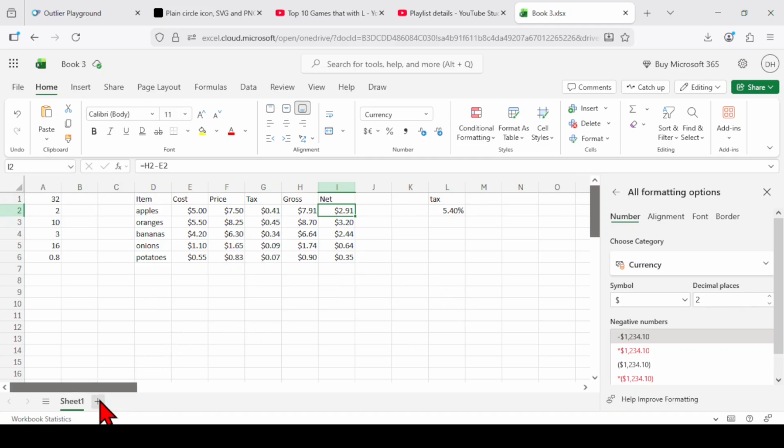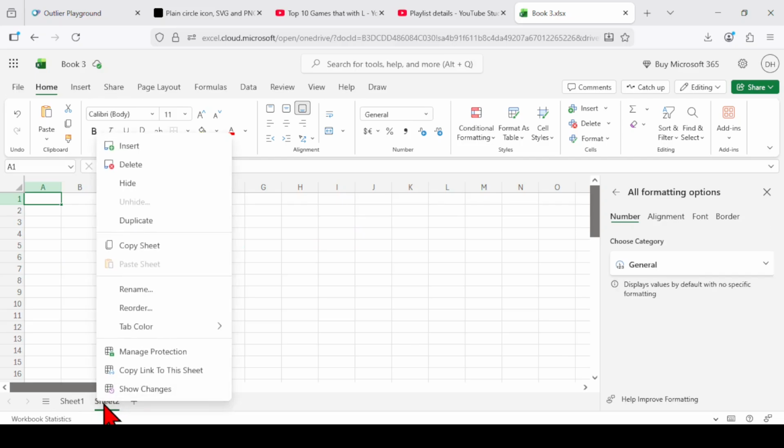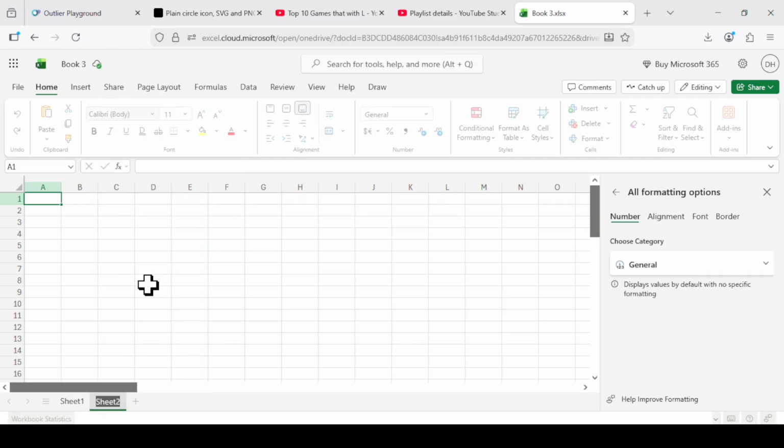I'm going to do this in a new sheet. I think we've talked about this before, but in case I didn't, I can go down here, plus new sheet. So this is just different work areas within the same file. And maybe I want to rename this, so I can right-click, rename, and I'm going to call it multi-table for my multiplication table.